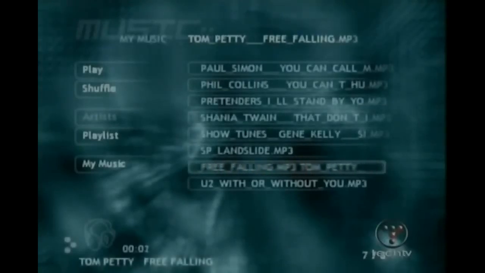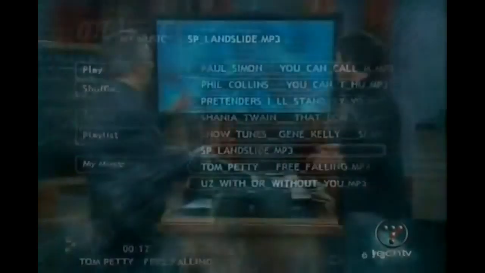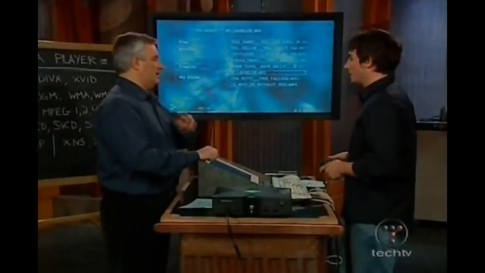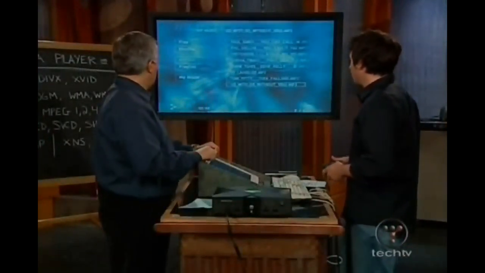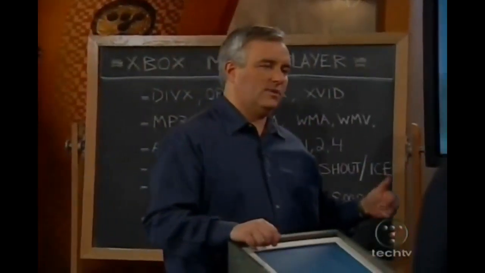So what we have going on here is these are just different MP3s that are on the hard drive. And notice how some of them, oops, I didn't turn on the ID3 tags. Otherwise, this .mp3 wouldn't show up. It would pull all the ID3 information. You wouldn't have the funky file names. You'd actually have really nice looking titles and artists and all this stuff. Exactly. If you put a CD in there, can it play the CD as well? Will it?